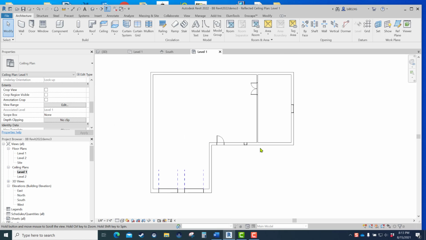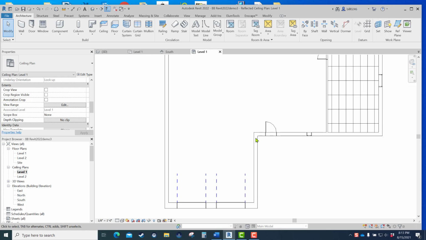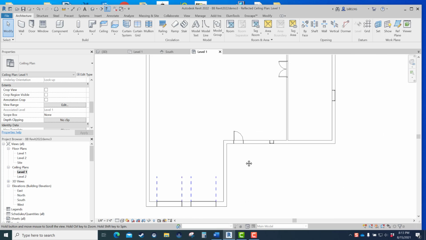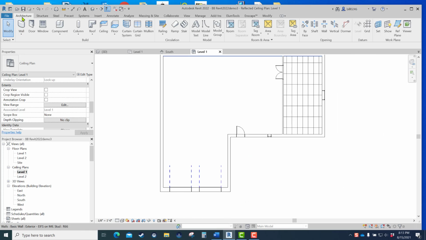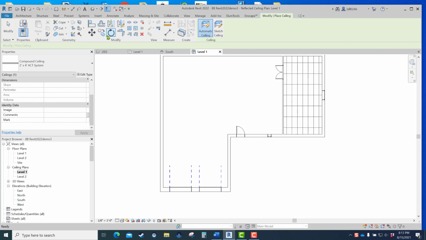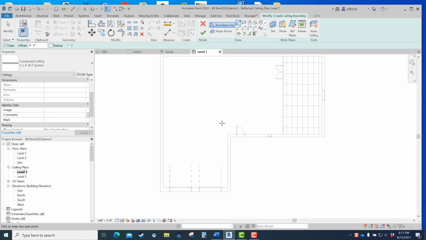So I'm in the ceiling plan, and let's do another ceiling. But this time, instead of letting Revit dictate where we're going to go, we're going to sketch our own in. I'd like you to get a little creative. We're going to go Architecture and Ceiling, and we'll use the ACT again. This time, though, we're going to sketch instead of automatic. Right now, automatic wants to put it in that whole area. Maybe I don't want to. I want to put it where I want to put it. You can put ceilings wherever you want. And these are your drawing tools.